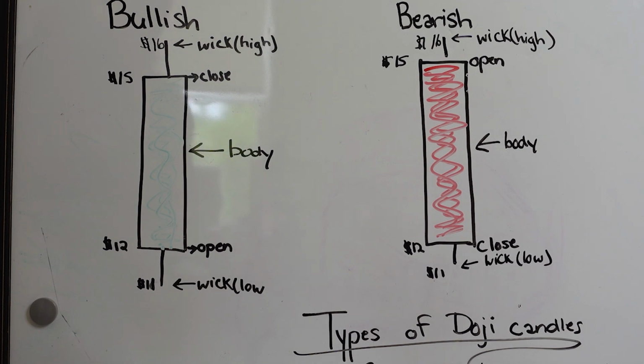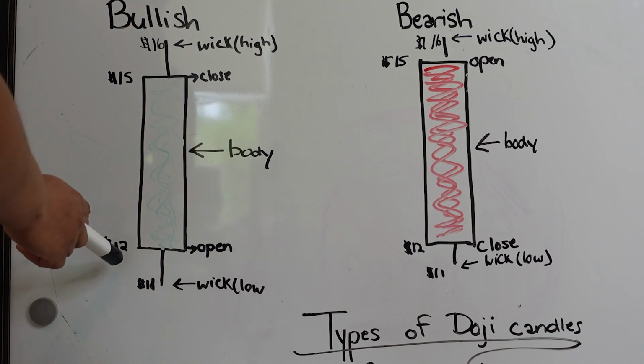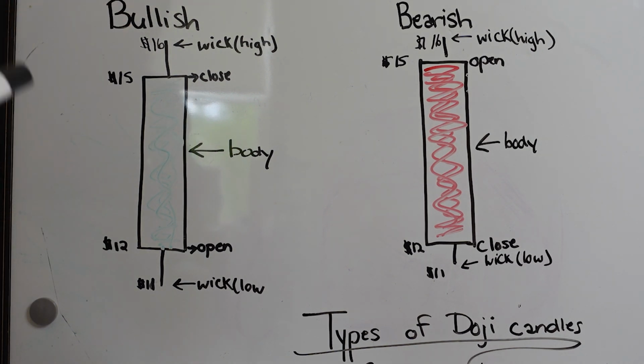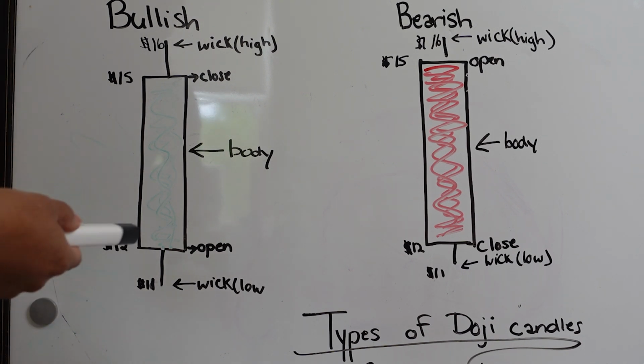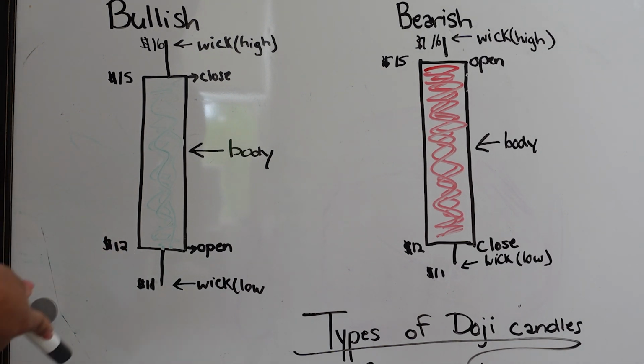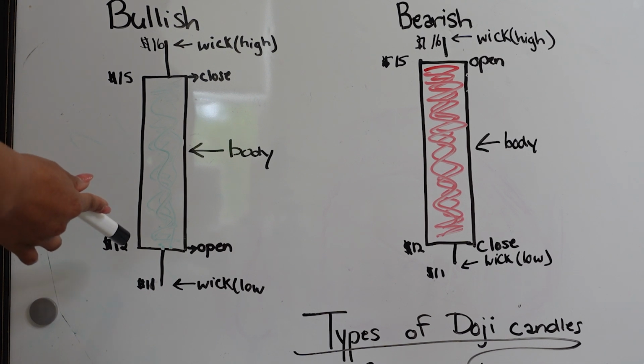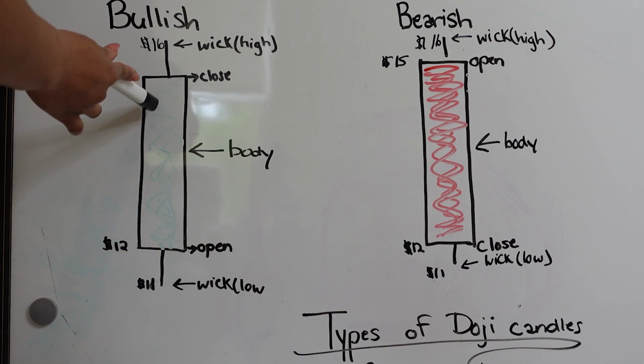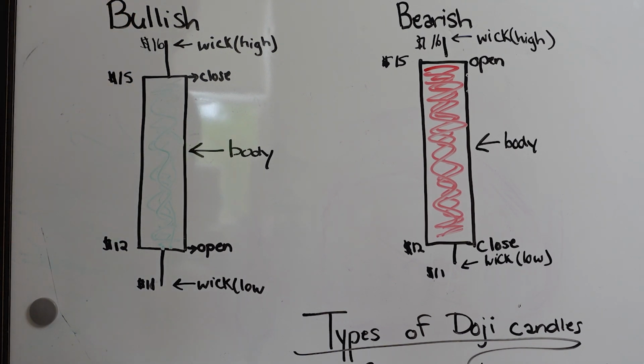Okay, so for example, you see on the bullish side, remember I told you that they think that the price is going to be higher in the future. So the price opened here at the bottom. Let's just say that the candle opened at $12, right? The wicks, remember I said, represent the lows and the highs. So let's just say when the market opened, it opened at $12, it went down to $11. That was the low of the day, which is representative of the wick. And then all throughout the day, maybe it went up here, and we got all the way up to $16. That was the high of the day. Well, then it closed here at $15.